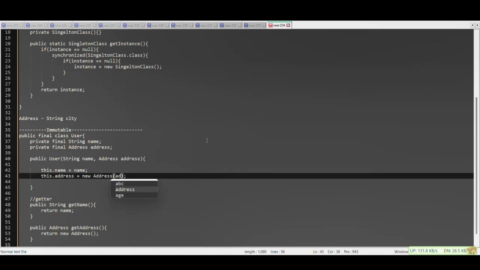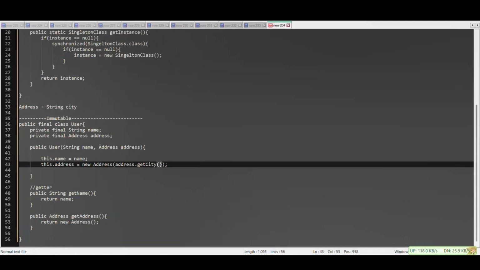But when you wrote the code, what would it do? What is the use of that code? Some value will be there, right? Otherwise, what is the use of that address class?